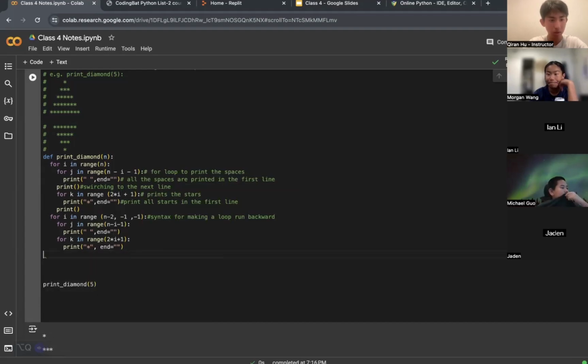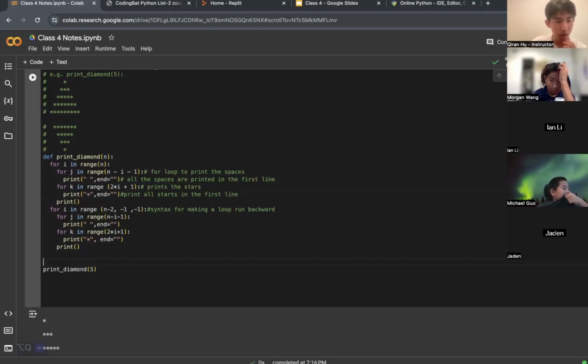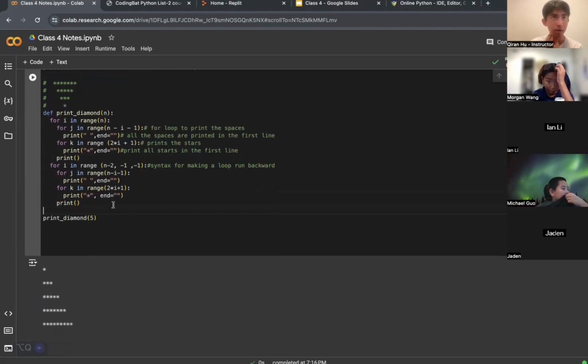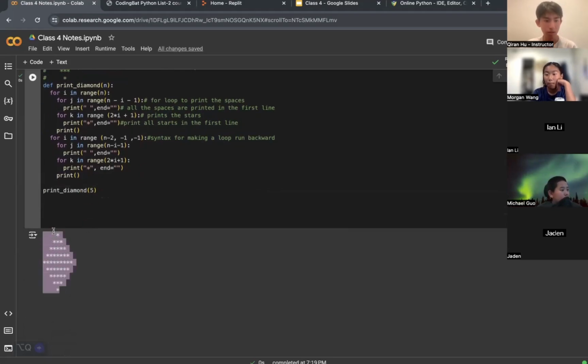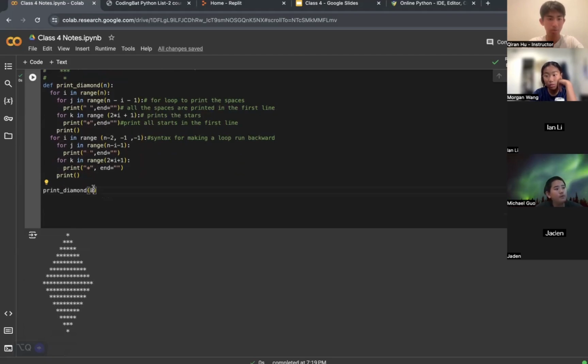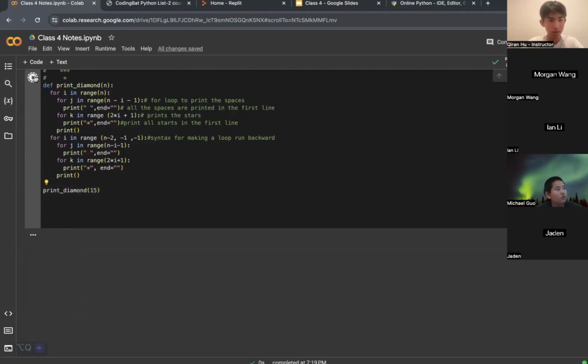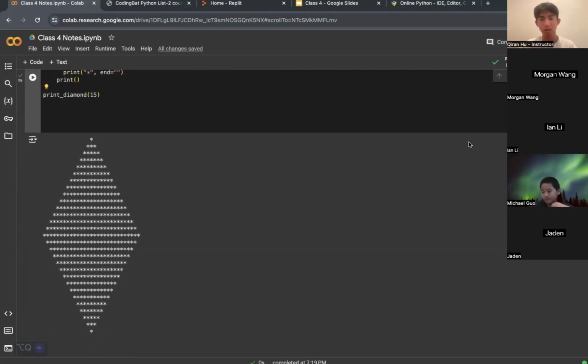So you would say print, no, I think I have to get rid of this line. And I think this program over here should print the diamond. Let's see. Yep, we can see that it printed a diamond. Maximum length in a line is 2n minus 1. We can adjust this parameter over here, make it smaller or bigger. So 8, it will be bigger, and then let's do 3, it will be super small.